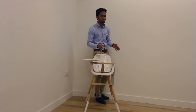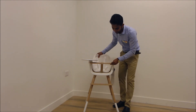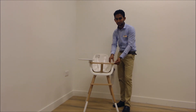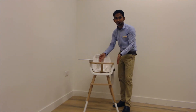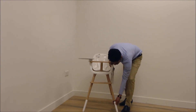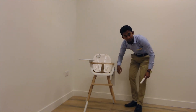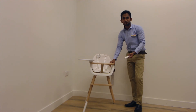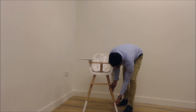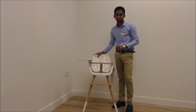This position is for 6 months up to 3 years. To convert it for 3 years to 6 years, the tray can be totally removed and this part just needs to be unscrewed. Once you unscrew it, the seat becomes like a normal regular seat. You can see the 4 white legs — just unscrew those as well, and it will be converted to a normal chair so the baby can sit from 3 years through until 6 years. This is how the chair works from 6 months through until 6 years. Thank you.